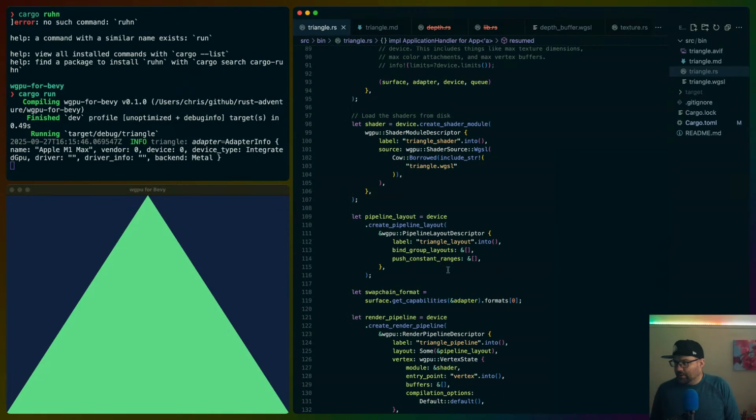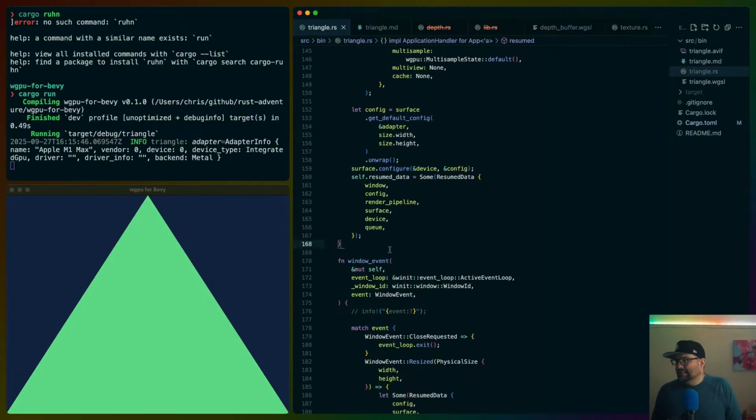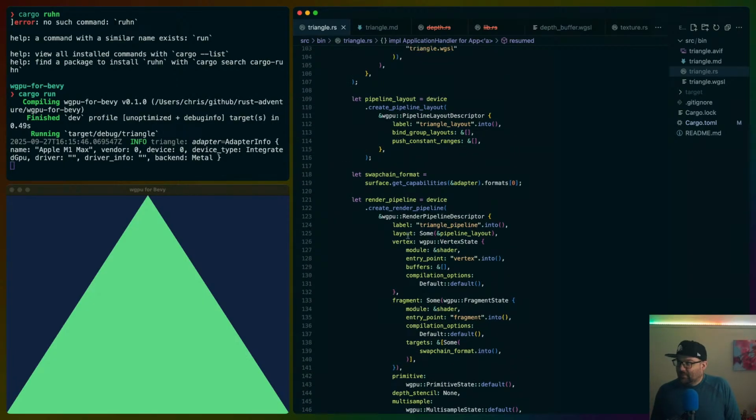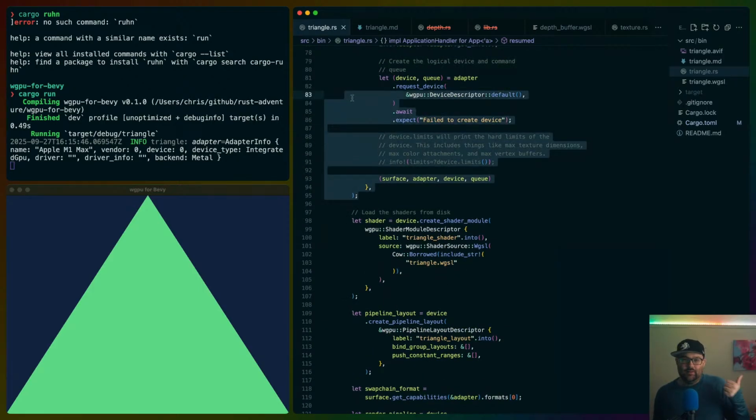So all of the code in here down to line 168 is, for the most part, give me the device, give me the surface, give me the window, give me everything that I need to actually render a pixel to the screen.